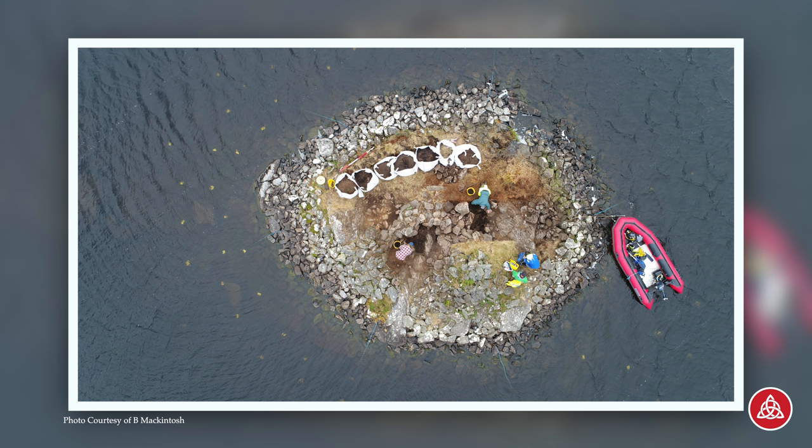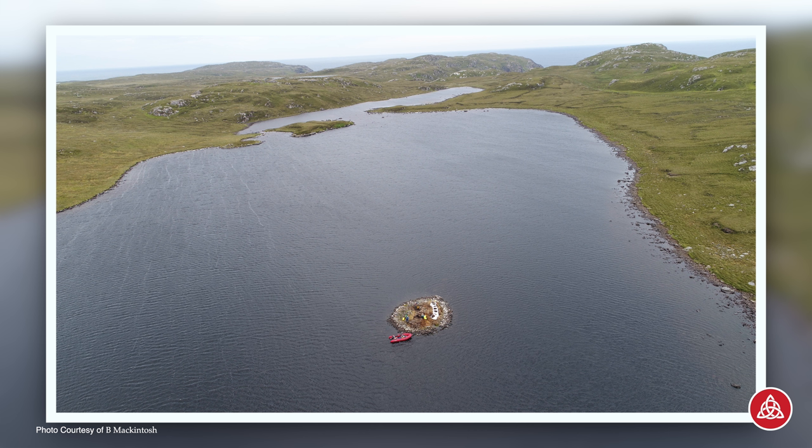Sure. So the Outer Hebrides or Western Isles are off the northwest coast of mainland Scotland, which is the north of the UK. Crannogs have been the matter of some debate over the years, but put simply — like many things in archaeology — they are artificial islands in lakes, or lochs as you'd call them in that part of the world, that people have constructed. The ones we are focusing on are mainly built in stone, although as it turns out, in timber underneath the stone in some cases. In some parts of Scotland and Ireland they are built from just timber, and it all depends on whether you've got handy stones available locally.